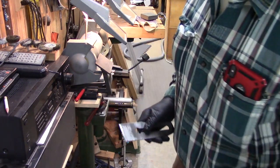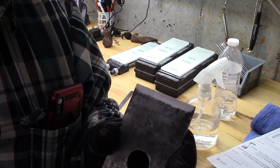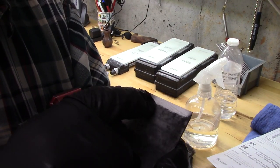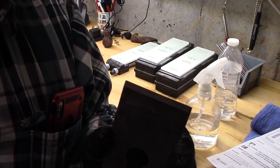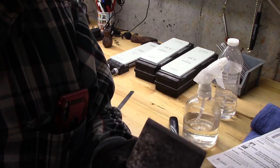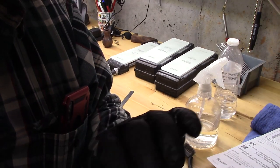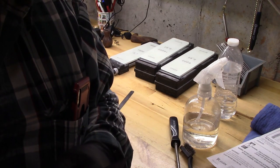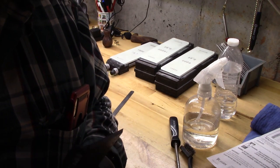All right, so we're there. Let's take a look. So here's the back. We've got it polished right to the very edge. You can see you've ground this surface. Now we're going to sharpen this. So the back is flat basically to 300 grit. Now we're going to bring it up to 6,000, then 16,000.